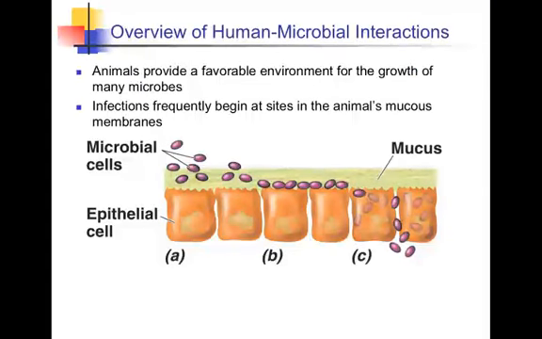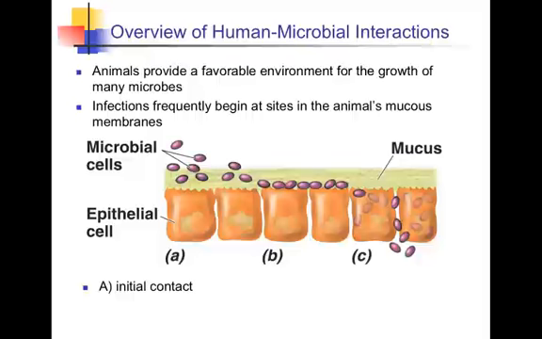So how do these interactions occur? Similar to some of the processes we've discussed earlier in the semester, we've talked about typical biochemical pathways that allow different organism classes to access carbon resources that are typical of, say, mucus that is produced by mucous membranes or epithelial cell lining in the human body or other animal systems. Animals can provide a favorable environment for growth and enrichment, cultivation of certain organisms, if they are able to access those unique carbon and nitrogen resources that are either produced by or held within the animal cell systems.